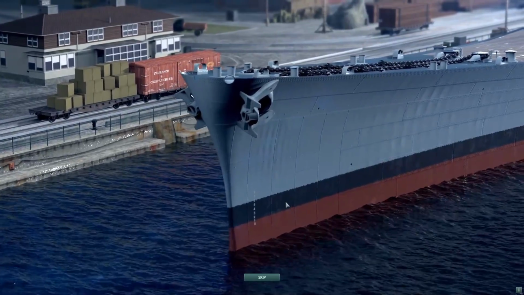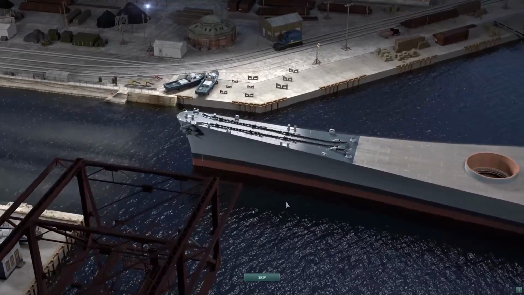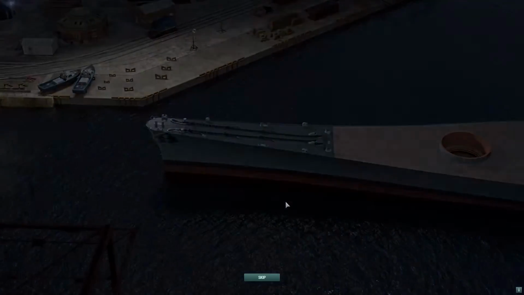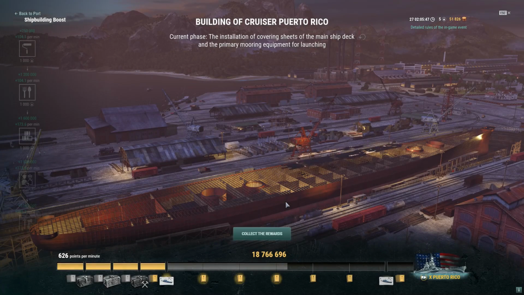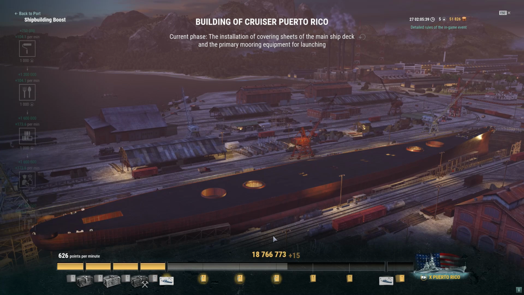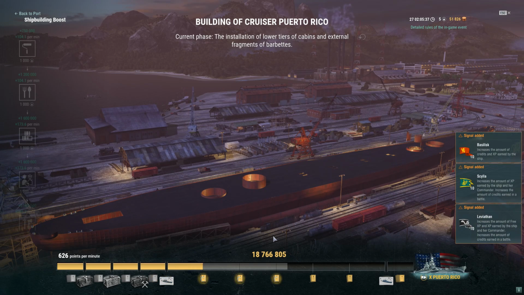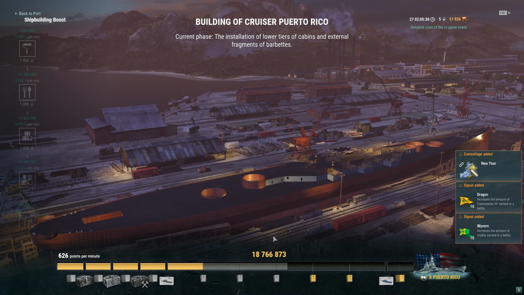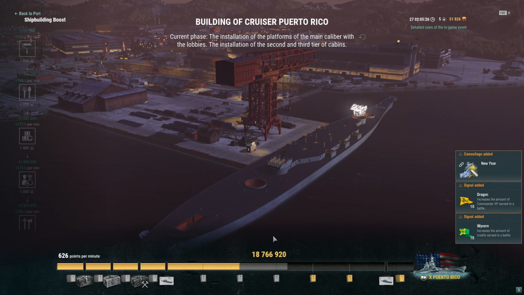It's now fully watertight, its engines work, it's got rudders, it's got steering equipment. It's by no means complete, but we've done enough that we can actually launch the ship and move it to the fitting out jetty. That boost has bought us 7.5 million construction points and an additional 173.6 per minute, bringing the total up to 626. And that means that we're now generating just over 900,000 construction points every day.